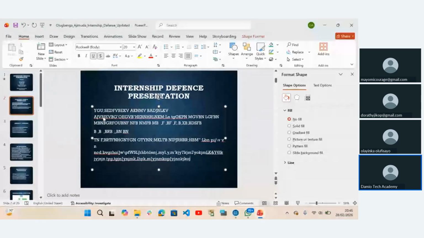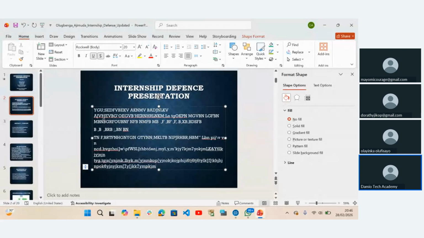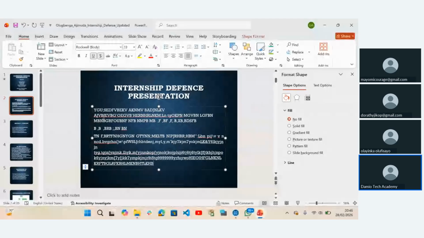When the box fills up, you will see that the size will start reducing. Okay, you can see that the number has reduced to 19 without me touching it. The font size was 20 before, but without touching it, the number has reduced to 19. And you can see that the size of the letters has reduced as well.